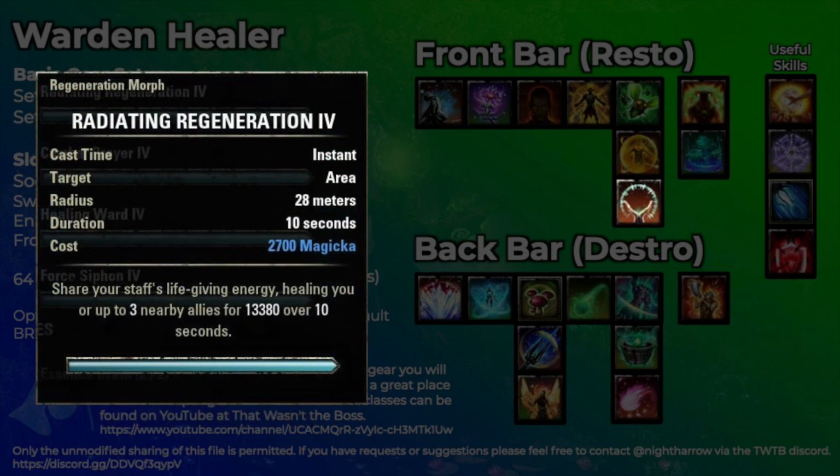After that, we have Radiating Regeneration. This is something you could typically keep on your bar. It can be really helpful for dungeons because no one wants to stack in dungeon runs, especially in pugs. But this is a skill I also see overused sometimes. So you don't want to be using this as your spammable because it's a heal over time, so casting it more often than you need to doesn't do anything.